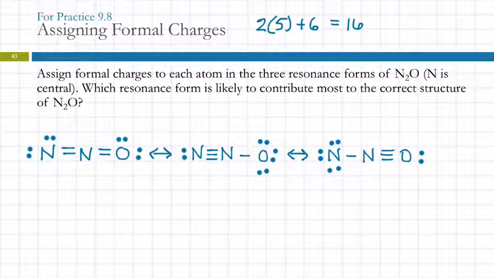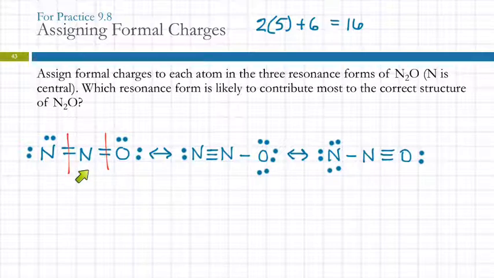Well, how do we decide? We look at formal charges. So let's just start with the one on the left. We're going to imagine cutting these bonds in half and then comparing what the atom brought to what it's leaving with. Just thinking about number of bonds, is this nitrogen going to have a 0 formal charge? How many bonds does it have? It has 2 bonds. Nitrogens like to have 3. This is not going to be a 0 formal charge.